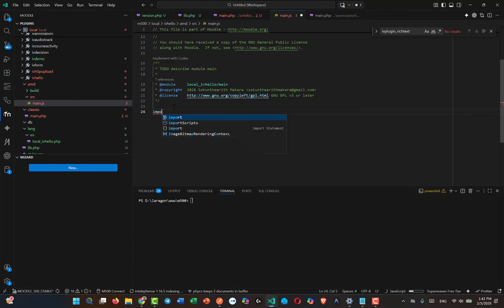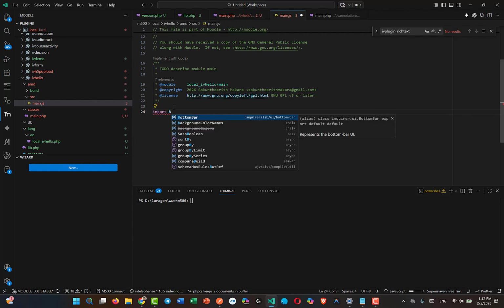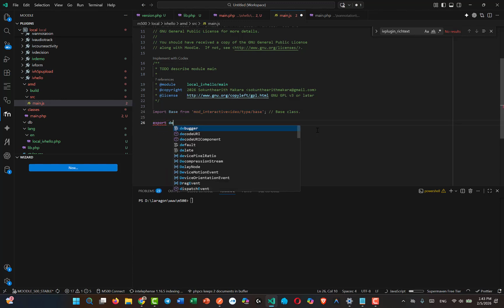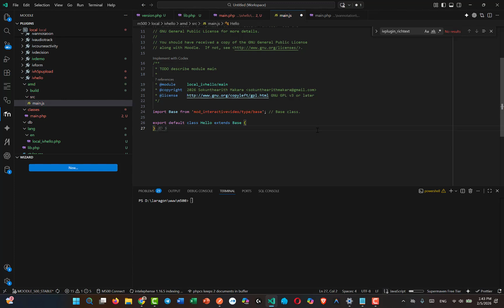So I'm gonna import the base class. Right. And then export default class. Let's call it hello. Alright, I'm not gonna do anything for now. We're gonna use everything in the base class.